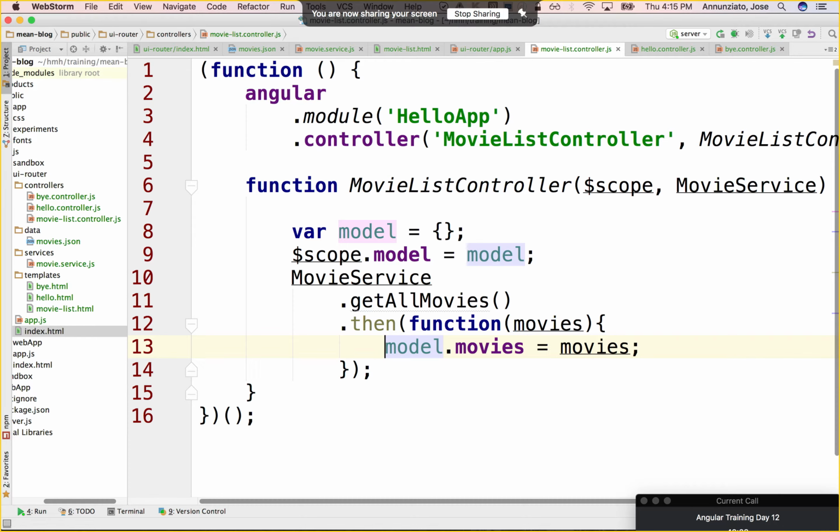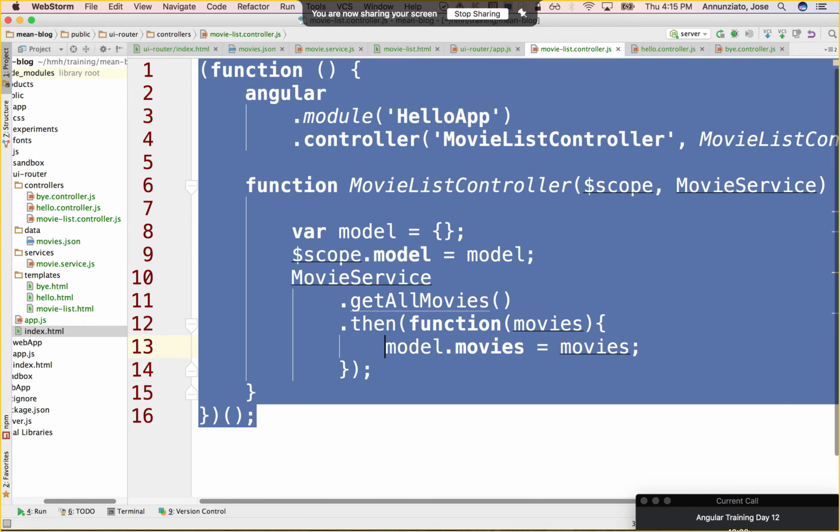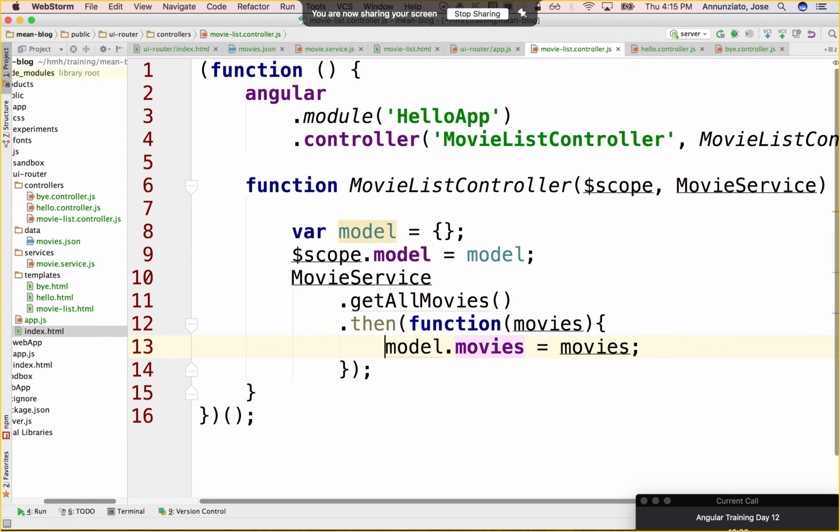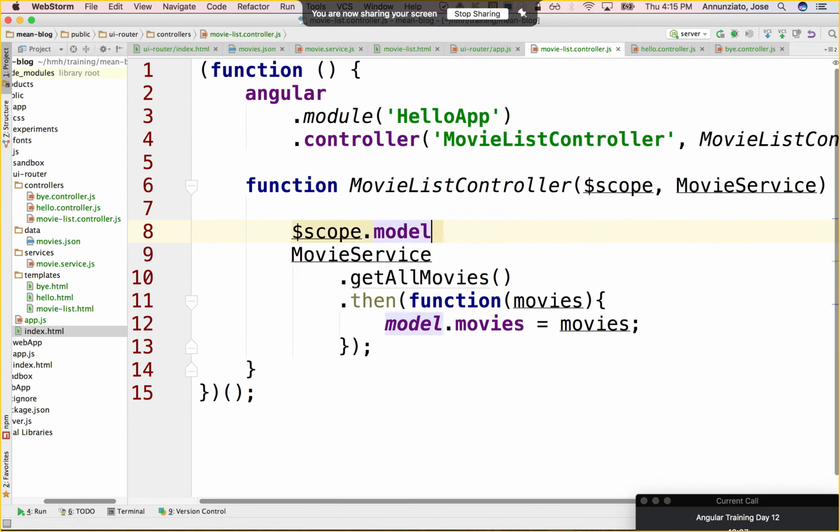I personally don't like that, but what I've seen used more widely is this pattern over here, tied to the link to the instance of the controller. So you can remove scope now, right? Yes, I don't need it.